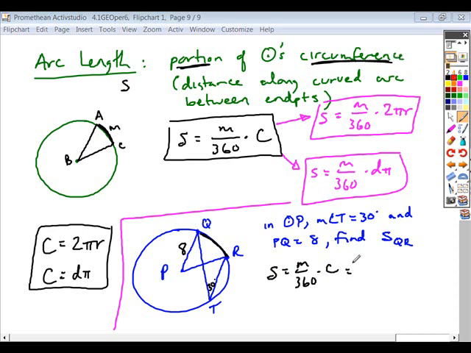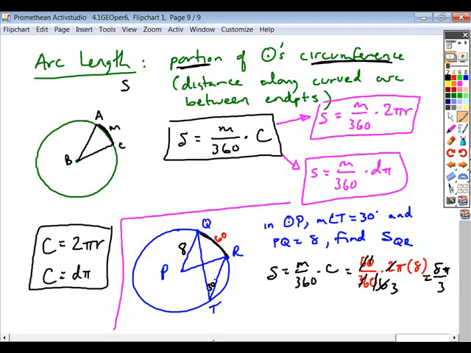Okay, so what is our m value? If our angle T is 30, that means the QR has an arc measure of double that, 60. So we get 60 over 360 times, and because we're given the radius, let's use 2 pi r. The radius is 8. And we can now calculate through. The factors of 10 cancel. 6 goes into 36 6 times. 2 goes into 6, 3. And when you multiply across, you get 8 pi over 3.